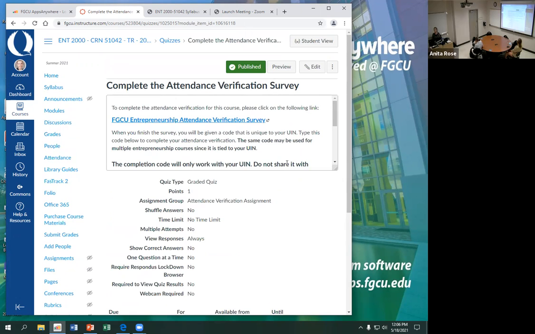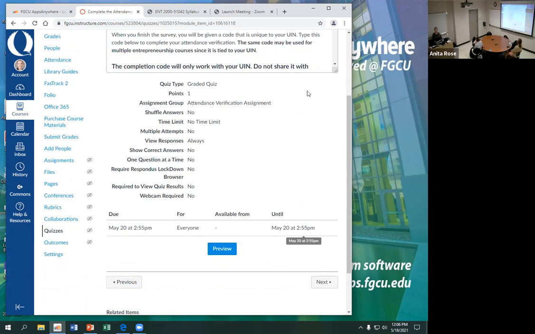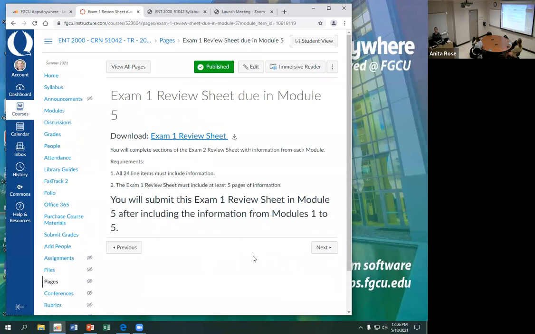It'll take you 5 minutes at the most to do this, maybe 2 minutes. Very, very quick. And we ask you to do this, just give us the information. If you're taking financial aid, then that applies to attendance verification for financial aid, separate from being in the classroom for attendance or in Zoom.